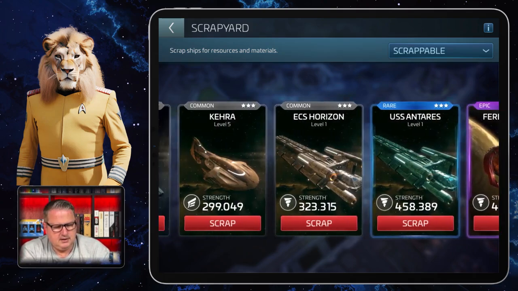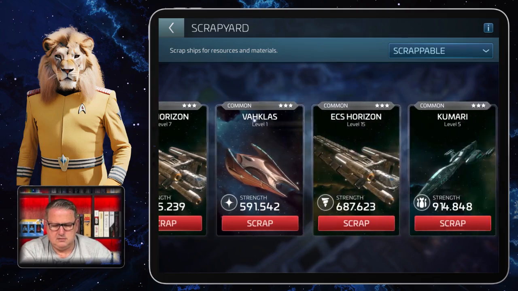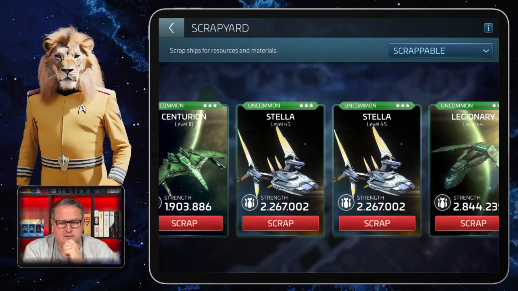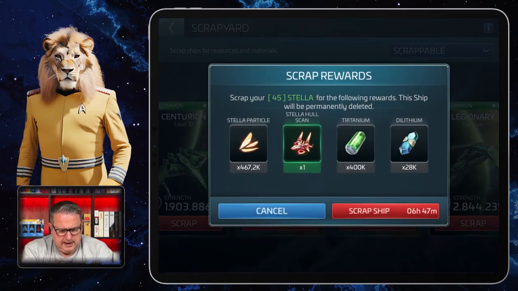And another thing, don't know where I put them, are the Stellars. I made a video about that already, about the second Stellar, and you see I have 2. The Stellar is something you will scrap a lot, because if you look at what I get for a max Stellar, it's 467,000 stellar particles. That is the reason why I scrap it over and over again. One I always keep maxed, but just a few days ago, on the second Stellar video, I scrapped one and now it's maxed again.